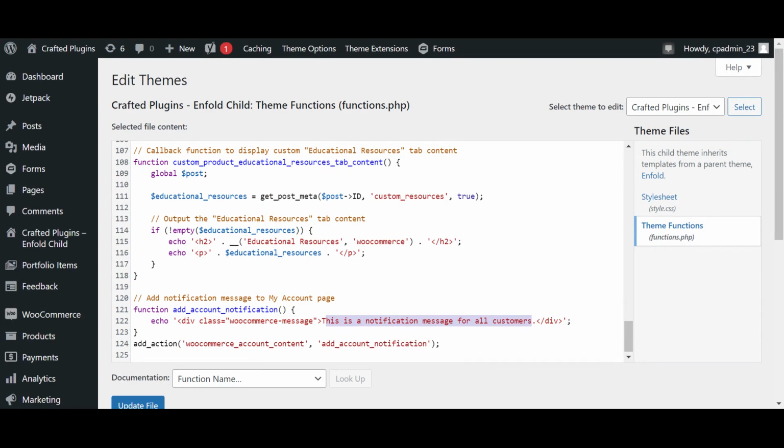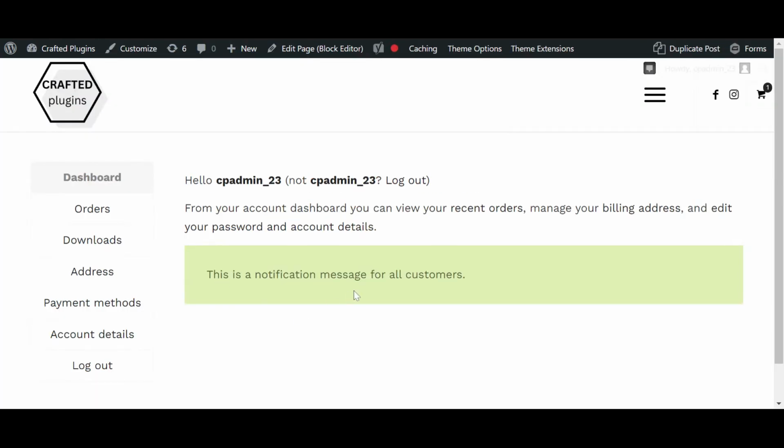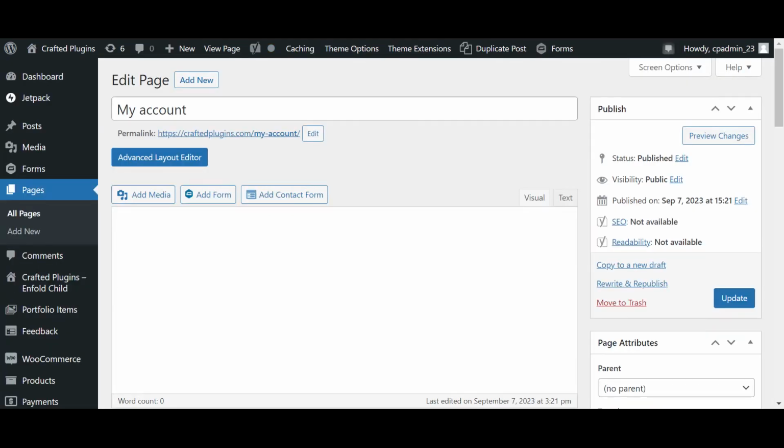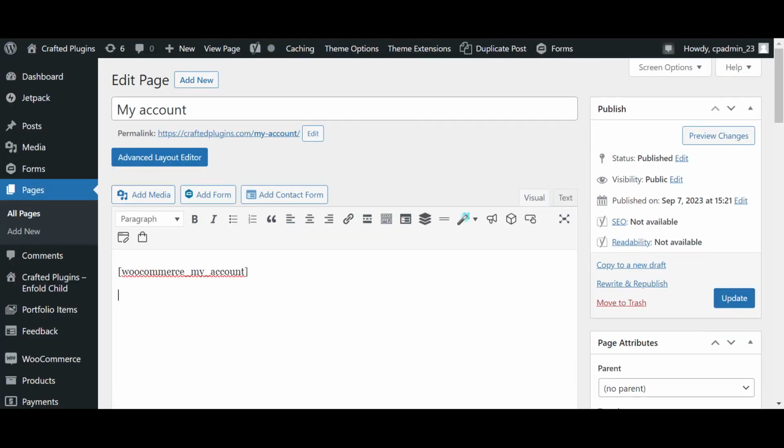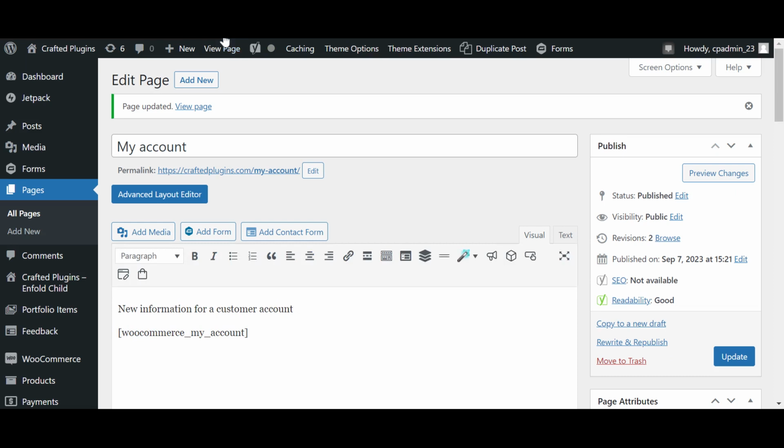Now, I know that sometimes we don't want to necessarily have a note in the Functions.php, and so there are a few other ways that you can go about adding it. The first one, potentially, could be actually going and just adding information on this page. Update. You could then view the information here.